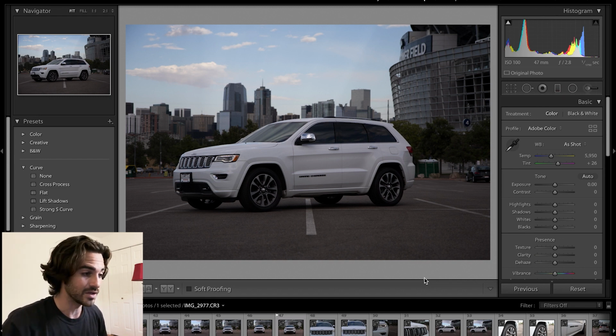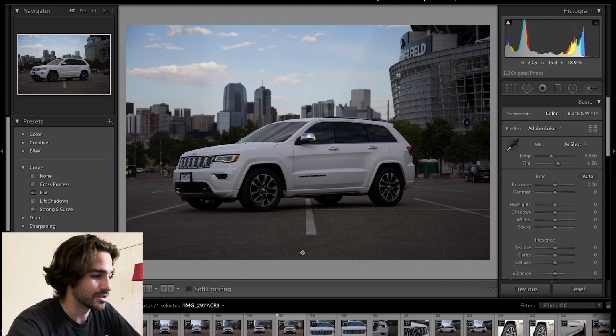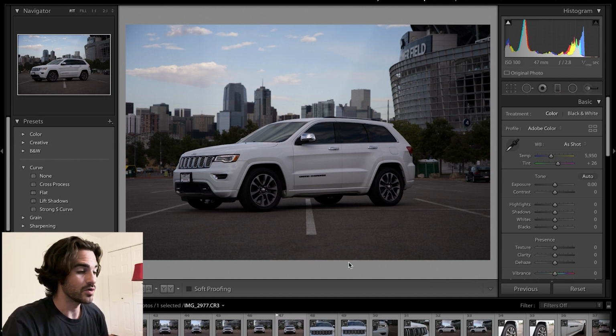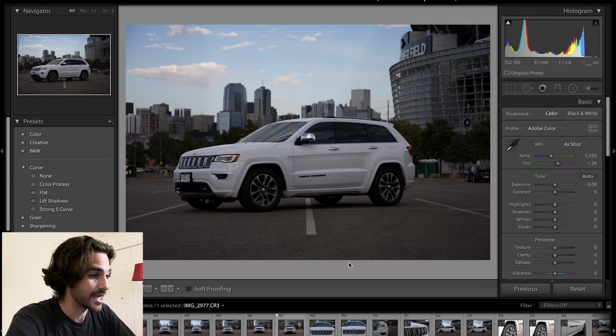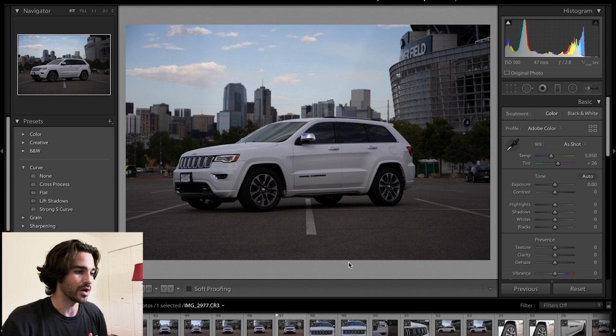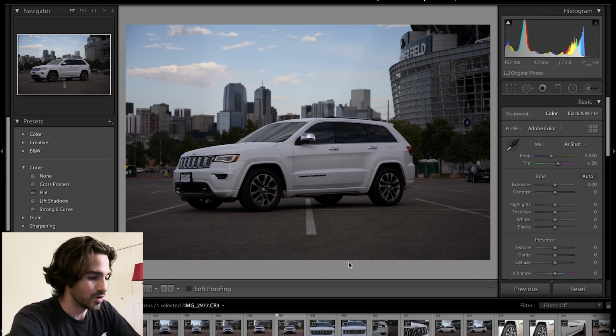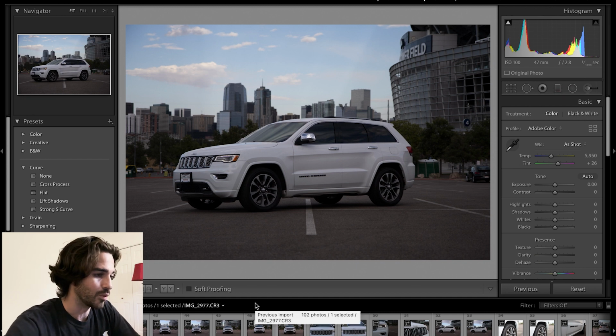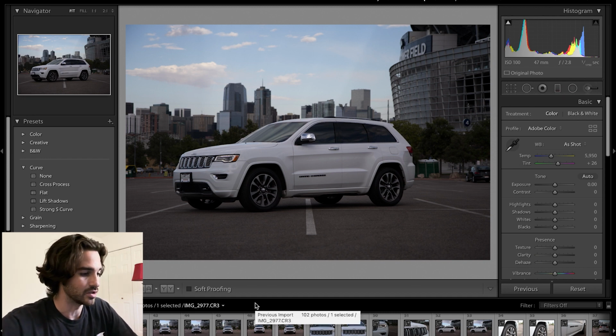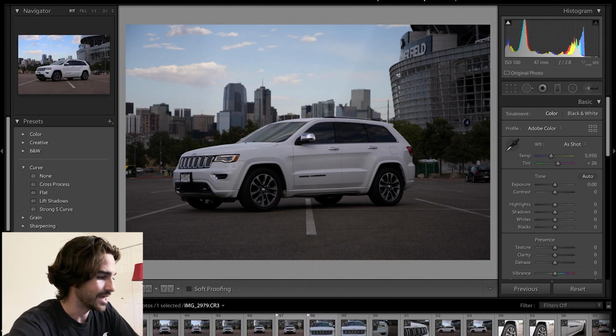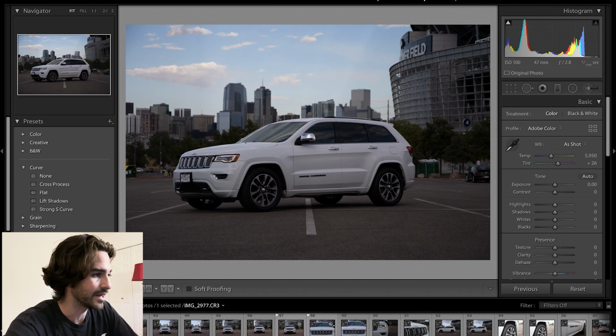To the best of my knowledge, I'm by no means a professional photographer, but I do dabble enough to take good car photos. One thing to note is that I have the same settings on my camera for all of these photos when I was taking them. That makes it really easy on me when I'm applying the same edit to multiple photos, so that I don't have to go one photo at a time, every single one with different settings to make it look normal. I just figure out what works on one photo and then I can copy and paste those settings onto multiple.